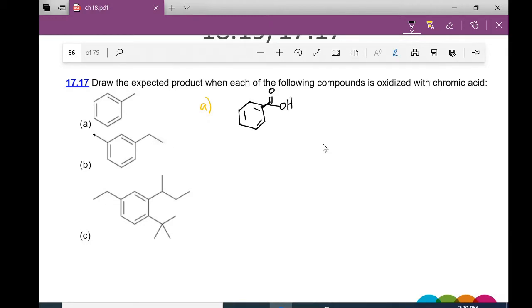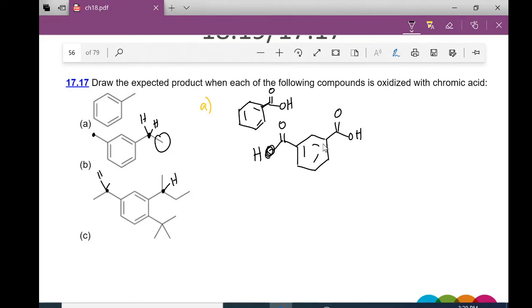So what about this one? We have a benzylic position here for B, and we have a benzylic position here. As long as those positions have a hydrogen on them, we're going to replace that whole thing with an acid functional group. Okay, so there we lose the carbon that was on there, and for this one we're also going to get an acid functional group. Okay, so for the next one, the question is for C whether we have a hydrogen at that position. So we have a hydrogen here, we have 2 hydrogens here, we have no hydrogens here. It's a quaternary carbon, so we can't get a reaction here.